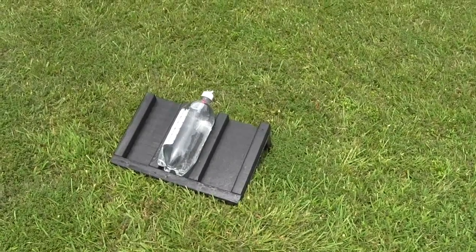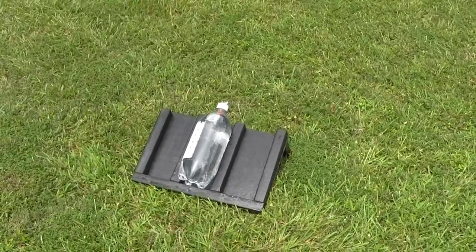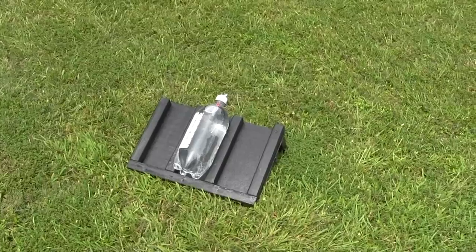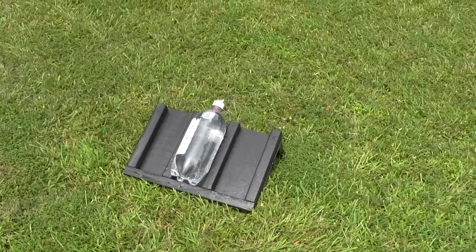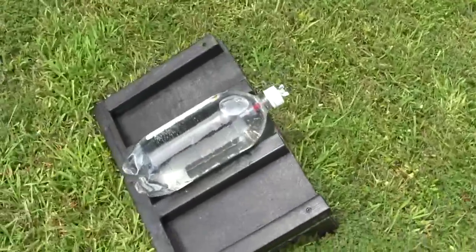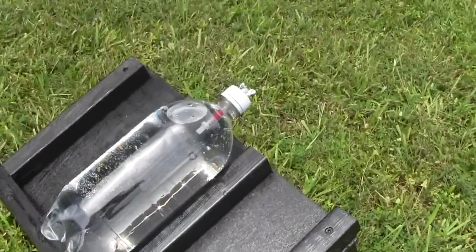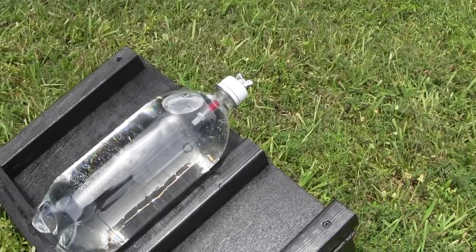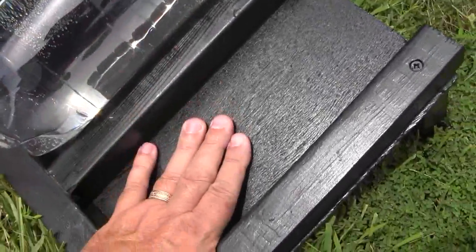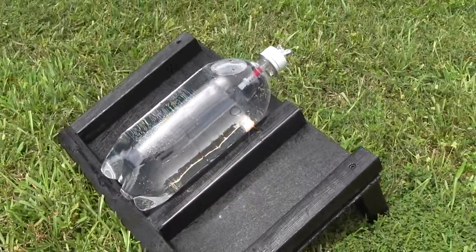So we'll see how long this takes. I'm not going to be able to come out here all day long and check on it — I've got several other things I'm in the middle of doing. But it's 9:15. I'll come back about noon and have a look at it. That was a little off on my time there — it's almost three, and it's worked. It is hot to the touch. So this thing worked. There you have it — that's water pasteurization.